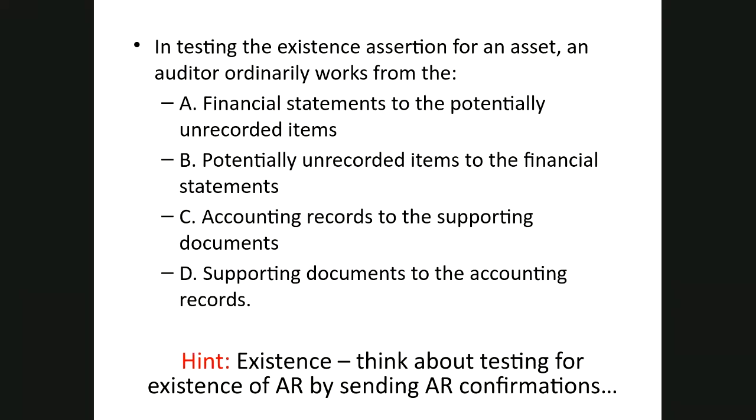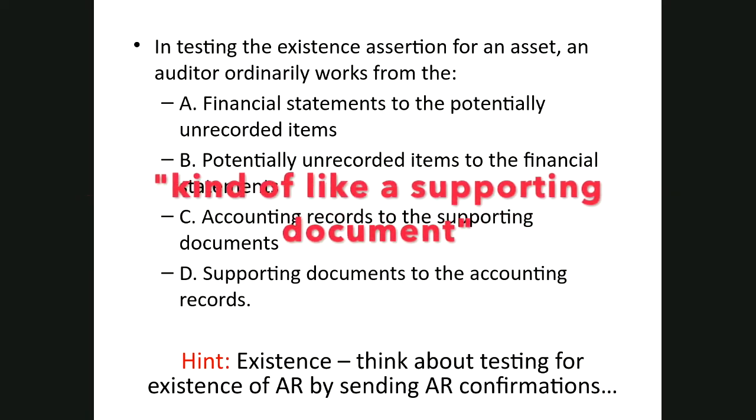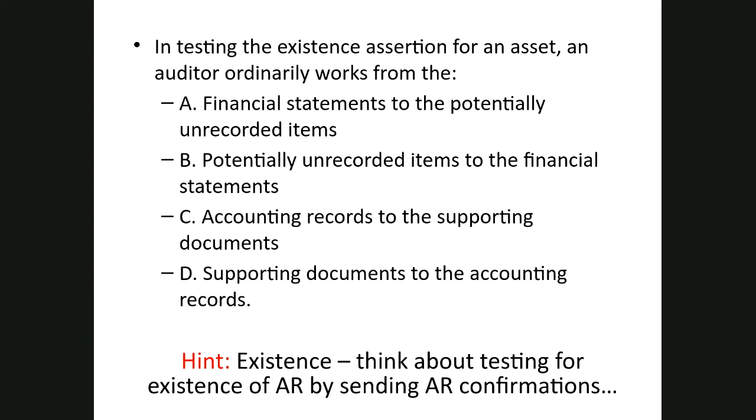You could also think about my example earlier, right? I'm testing the inventory records by going and counting items. I have a record here, and then I'm going and finding that item in real life, right? And I said finding the item in real life was kind of like finding a supporting document. Hopefully you got answer C, which is you're going from accounting records where items are actually recorded out to supporting documents. If you said going from supporting documents to accounting records, that is a description of a test of completeness.